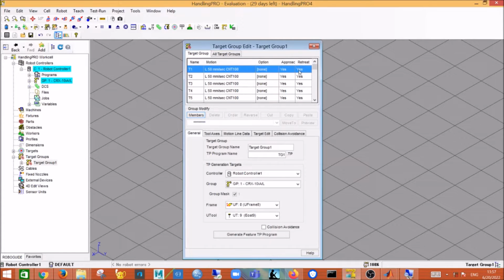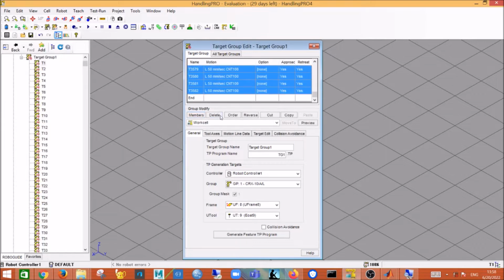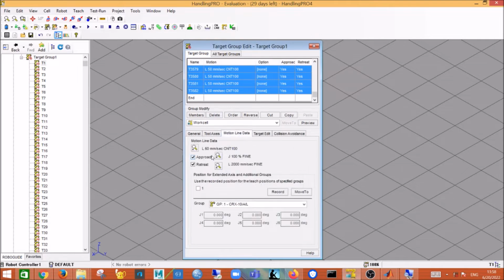And another very important stuff we have to do is we have to deselect the approach and retreat. So we select the first one and then go to the end, shift select. And then we go to motion line data, deselect both approach and retreat.